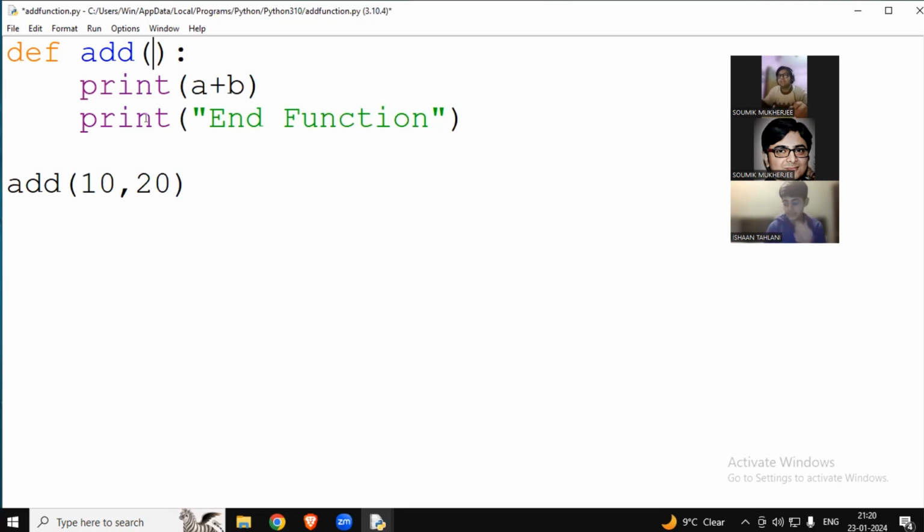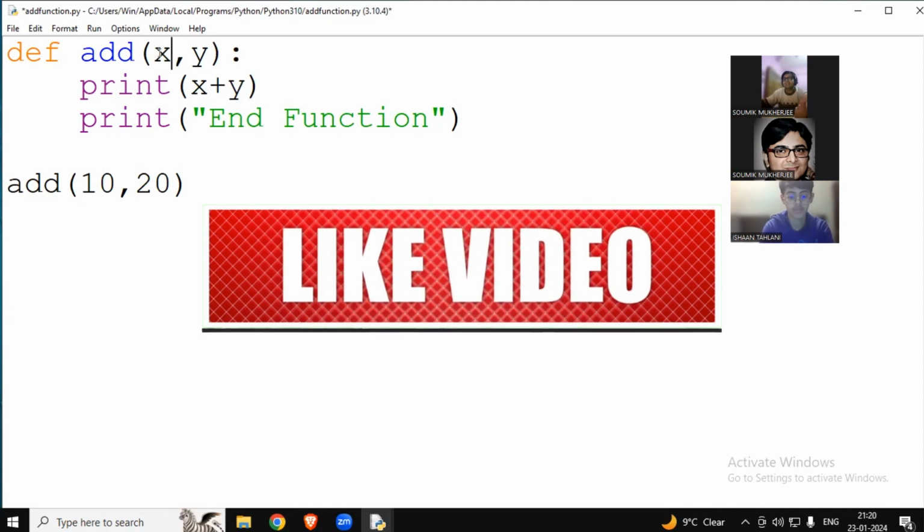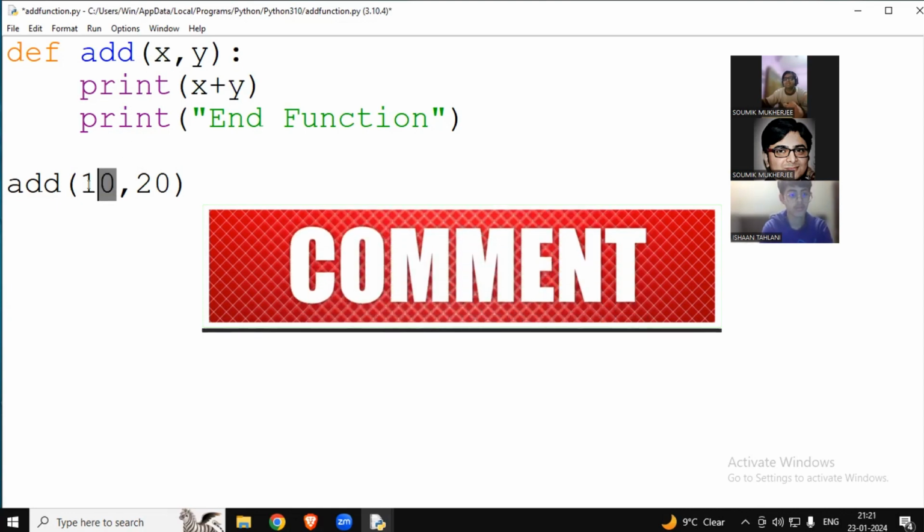As you said, sir, you have to write down, like, I am going to change the variables to x comma y. x comma y. Now x plus y. Now my program is ready. Now, as you see, when you call this function add, the first argument is 10, and when this function is defined as add of x, y, the first parameter is x. So we can easily get to know that x is equal to 10. Understood?